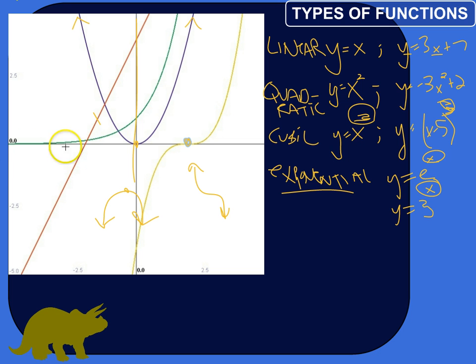And then, an exponential function, left of the Y axis, it gets closer and closer to the X axis. And so it approaches the X axis as this goes off into infinity, into negative infinity. It gets closer and closer and closer. It goes through the point zero one, typically, because anything, so say X is zero, anything to the power of zero is one.